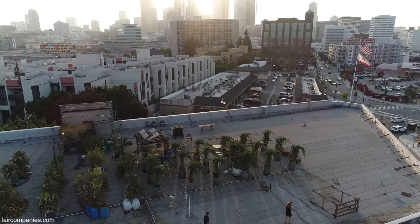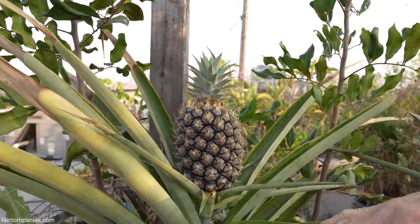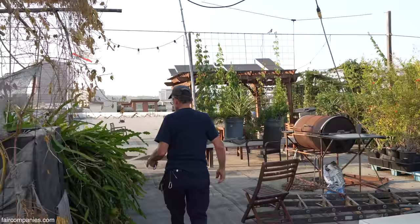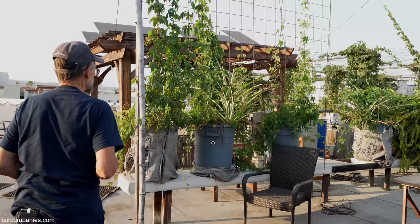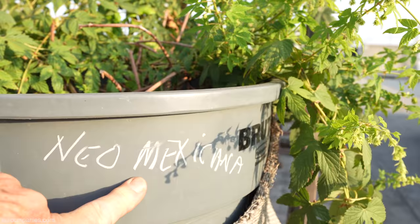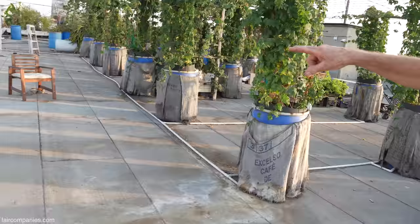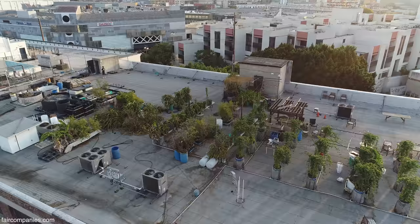On the rooftop we've got hops doing fairly well, more bananas over there, pineapple, blackberries, pomegranates, mint, figs, and some really good-looking dragon fruit. This is a hops neo mexicana. I'm watering them freehand with the hose, but the pipes drain back to a tank over there with a float switch - when it fills up, it pumps back up onto the dragon fruit plants, so the water gets a double use.